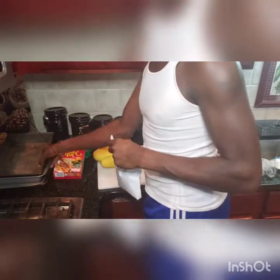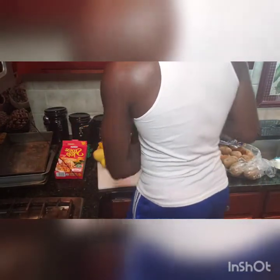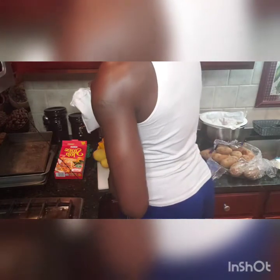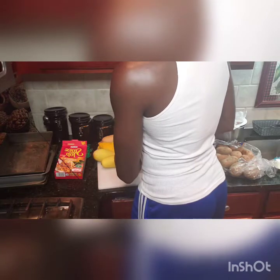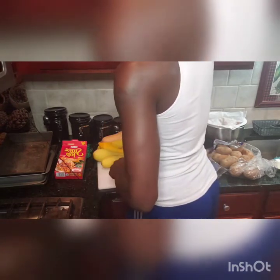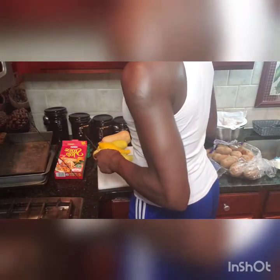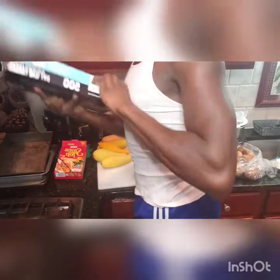I have some roasting pans over here to the right of me. Yes, I just opened that with my teeth. This is my food, y'all. A little unsanitary. Would never do something like that with someone else's food. Let me get my parchment out for my pans. Okay.